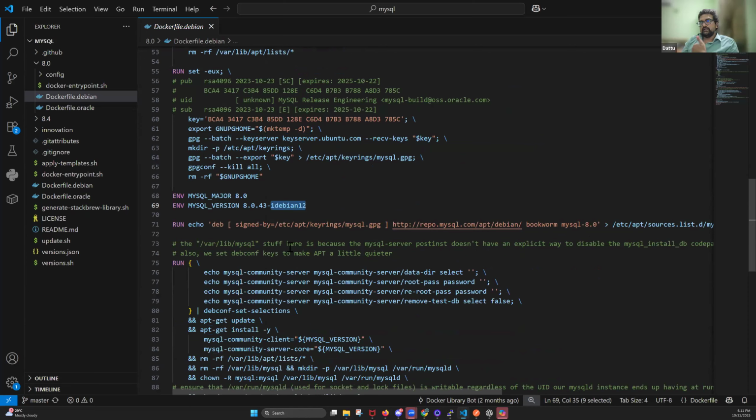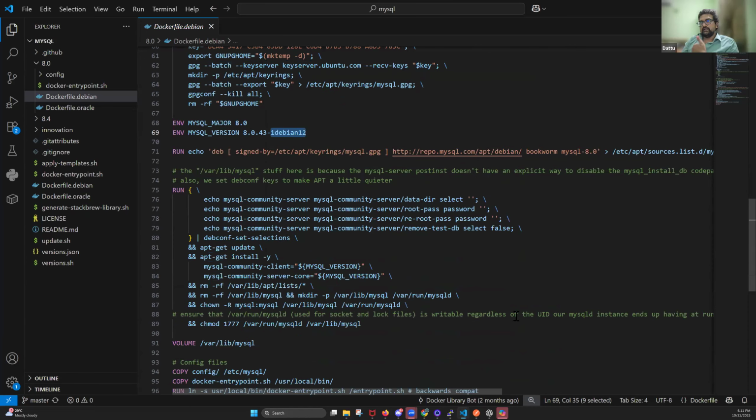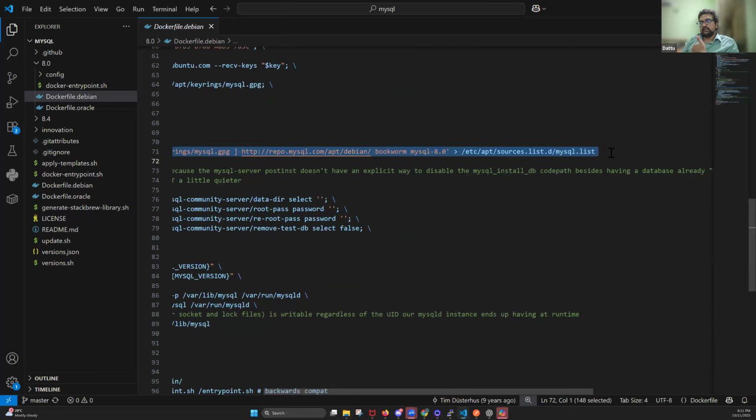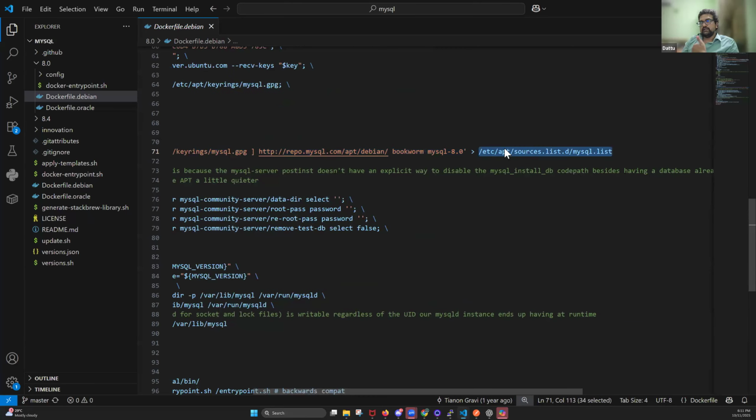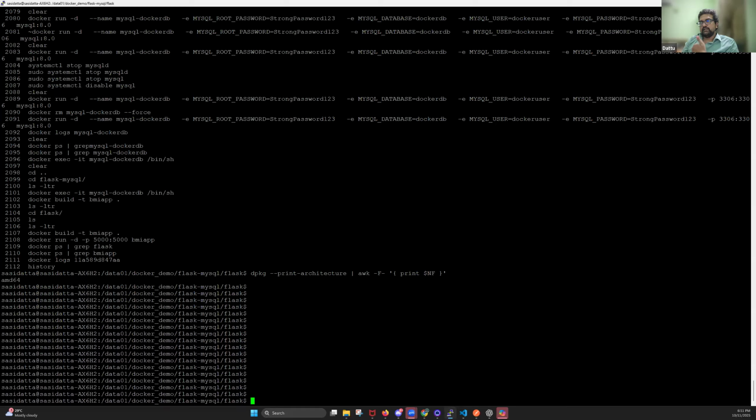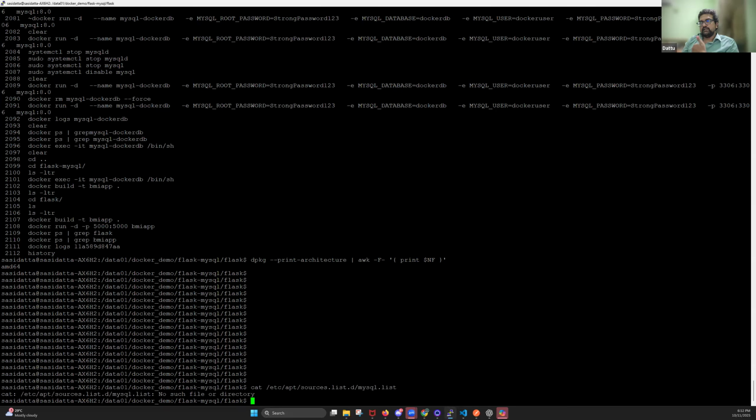So these are required things. So what exactly are they doing here? They are downloading the MySQL repo list. So if you go here in your VM, cat. I think it's inside your MySQL.